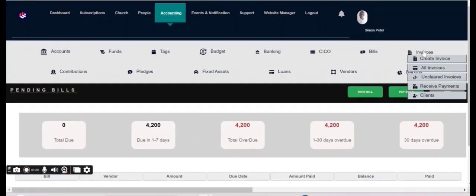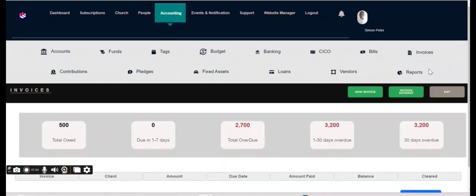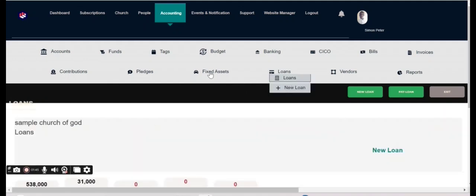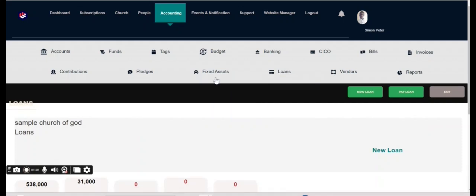You can also create and share invoices, manage invoices, clients, and also people. Clients are those people who owe you money or who do business with the church.